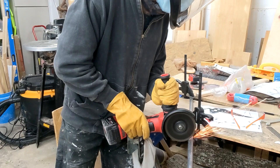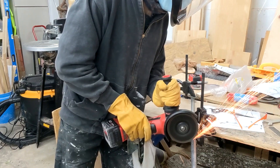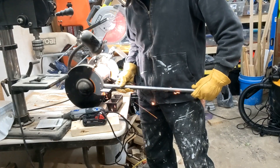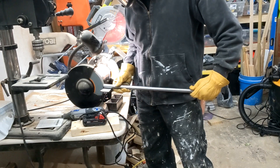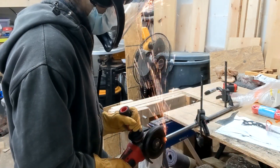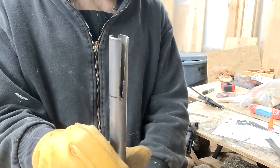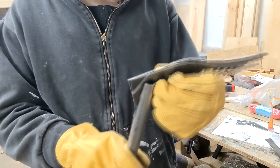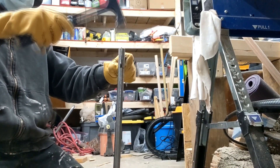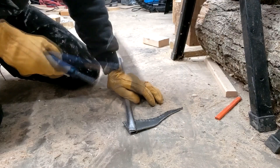It was now time to make the handle. I got some aluminum steel tubing at three quarters of an inch and cut it to a size that felt appropriate for me. I then took it over to the bench grinder. The next step was to cut a slit down the middle of the tube. This would allow me to place the pick directly in there, flatten it out, and screw it in. It took a little bit of finagling to get it in there, but eventually I got the angle I wanted. There is so much geometry to ice axes — it shocked me.